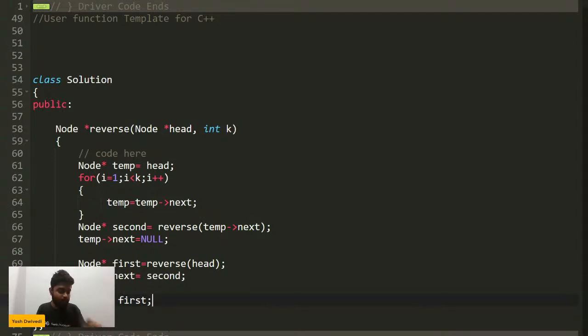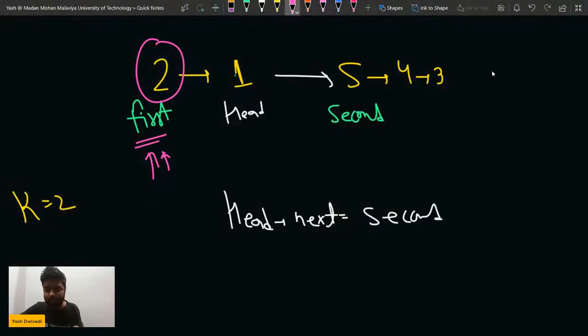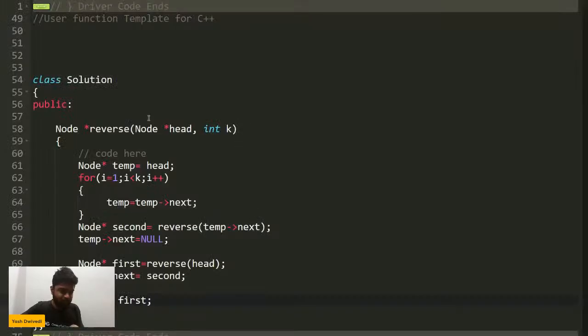Now I only need to implement the reverse function here. Is it clear to everyone? Rohit, is that clear to you? Sisodia, is that clear to you? Colin, is that clear to you? Please let me know, guys. If you are clear till now, please hit the like button. Is everyone clear till now? It was quite easy only, right?